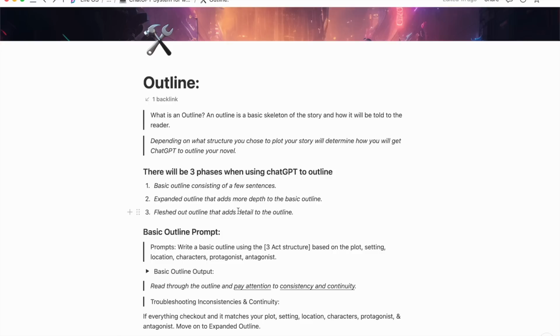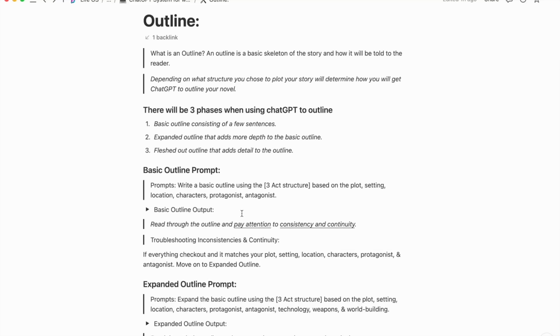The fleshed out outline is basically the chapters being ready to just need dialogue and some action added to it. Once you get to the fleshed out outline, you're pretty much almost done writing your novel. You just need to add some more details and add some dialogue and some narration, and you're all good.